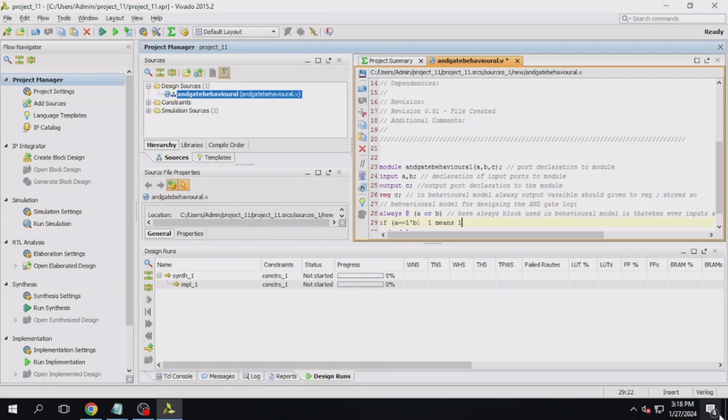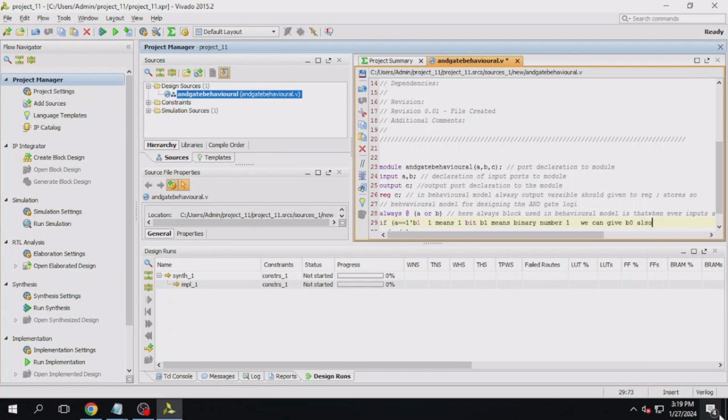As per the AND gate truth table, the unique combination is that if both inputs are high, output equals 1. Based on that simple logic, we are going to write the behavioral model representation. In line number 24, I wrote something like this: if A == 1'b1. First we will understand the meaning of 1'b1. The leftmost 1 means a 1 bit representation.